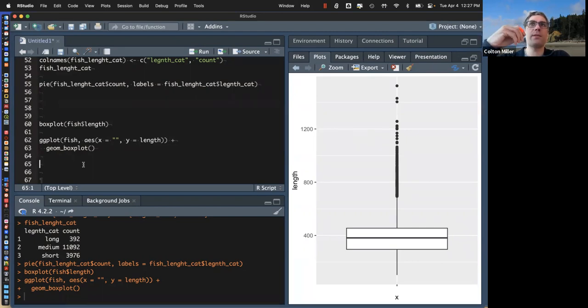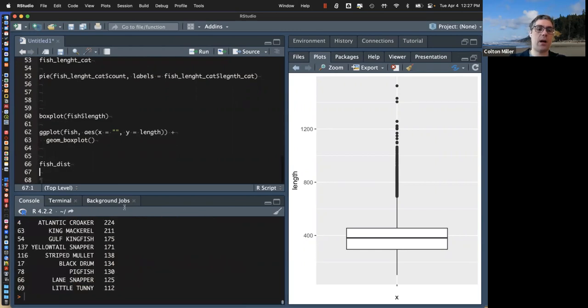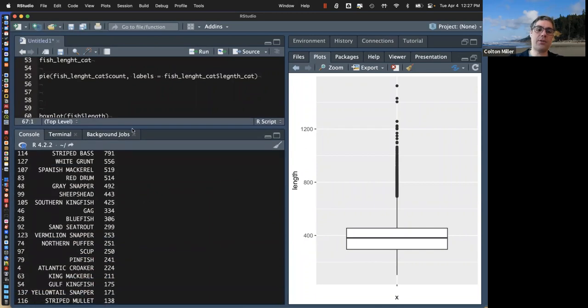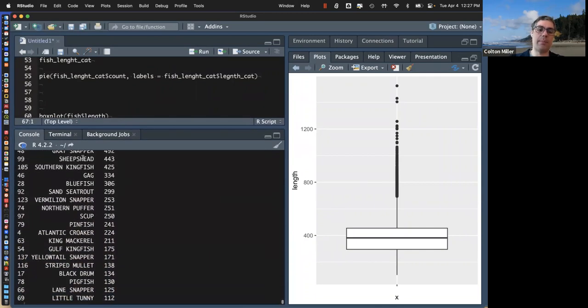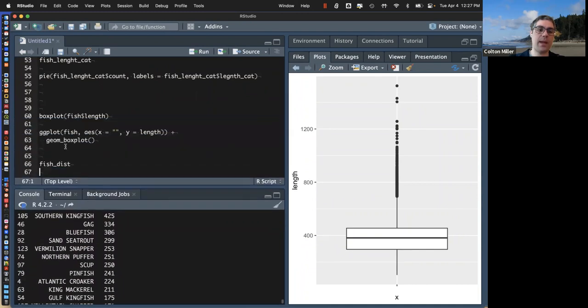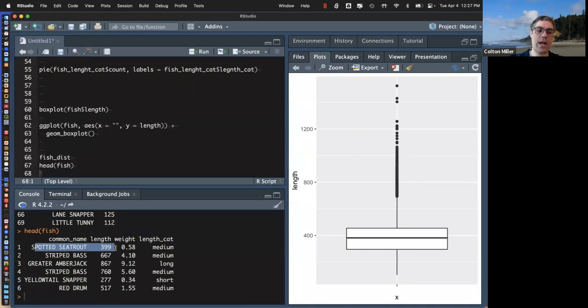But to simplify things a little bit, I want to just subset a data set to only those common fish and then plot those box plots for them so that we're not overwhelmed by box plots. You'll recall that we have our fish dist object right now that essentially lists out the commonly sampled fish, and we have our fish object, which has samples for all of the fish.